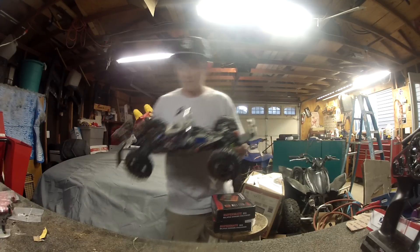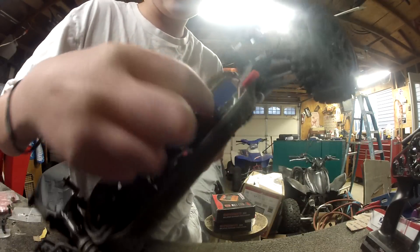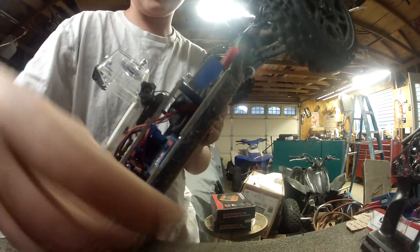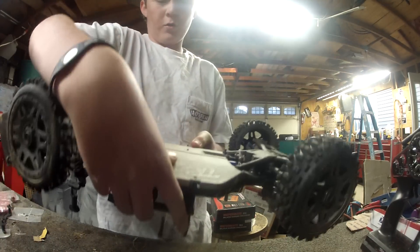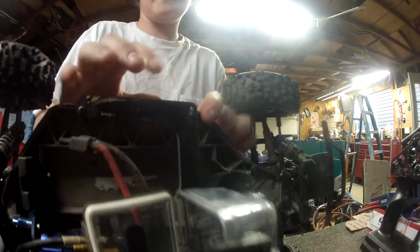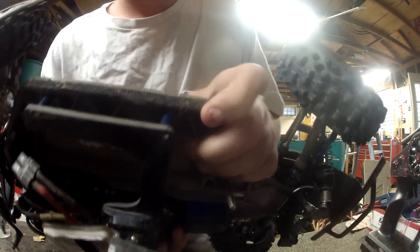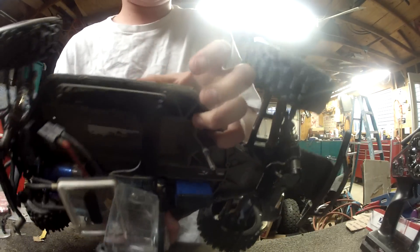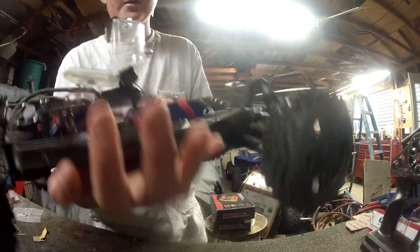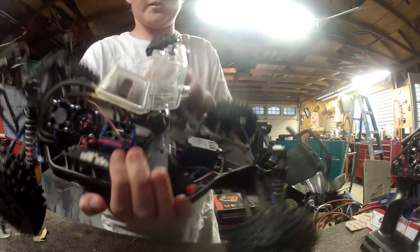Basically it's a carbon fiber plate that screws on with these extremely long screws through the Nerf bar holes. It's got some spacers — these blue spacers — just two levels, that help keep it so you don't sit it too low. You can flip it the other way if you want it farther back, but right now I have it farther forward because it doesn't fit with fans.